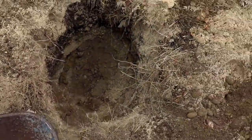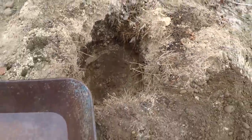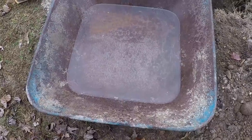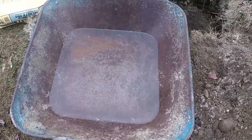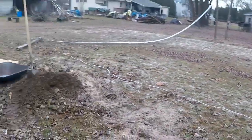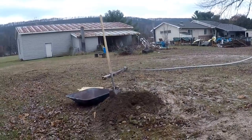I've got the hole dug about 3 feet deep. I'm going to put a post in there. Got a bag of concrete, and a little bucket here with some water in it. So I'm going to put the concrete in here, mix it up, put the post in there, make sure it's level, and be good to go.